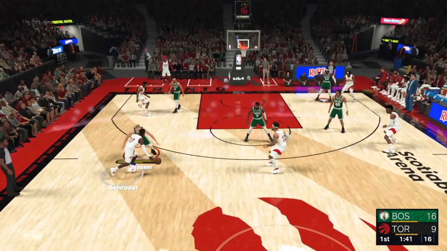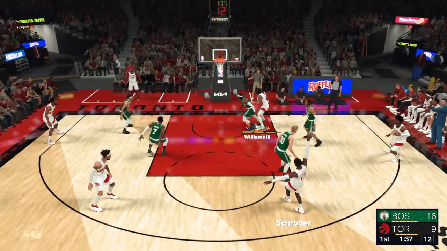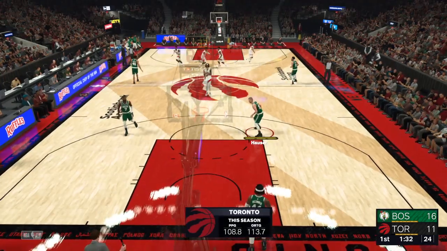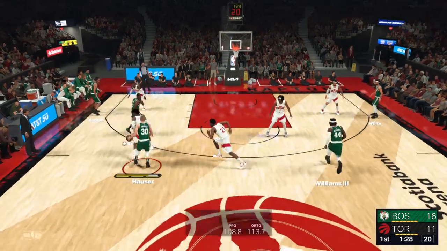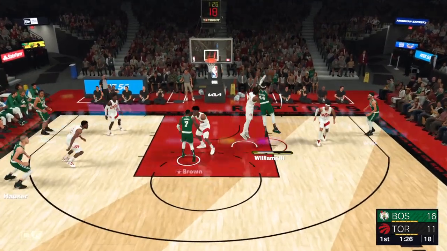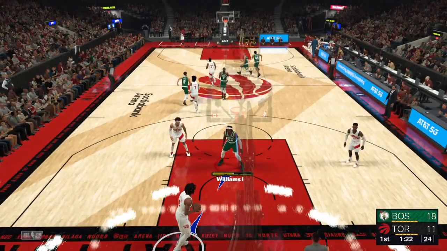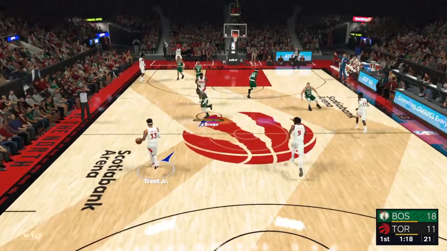Outside Schroeder. Money from 17 feet out. Schroeder's gotten his 2nd bucket on the night. Well, I do like seeing Schroeder get to the mid-range because that shot's still an important one in today's NBA. Williams' shot is good. And you know Coach loves seeing his offense operate at this level. Great passing out there.